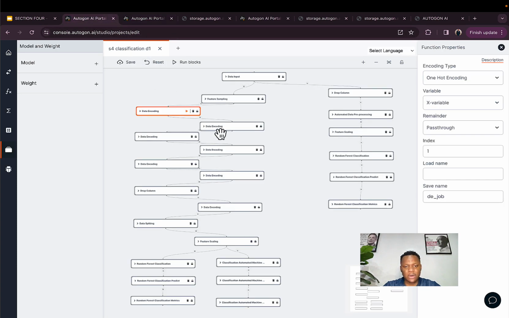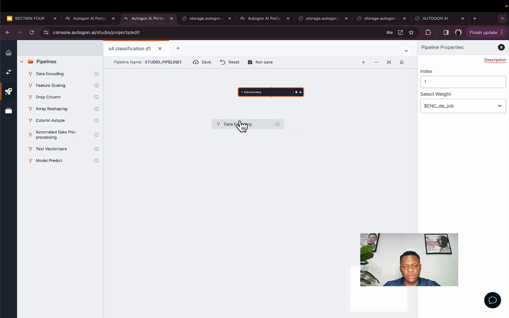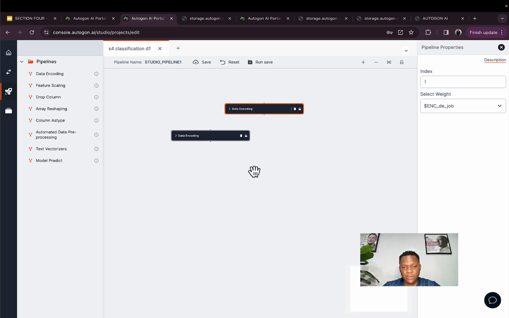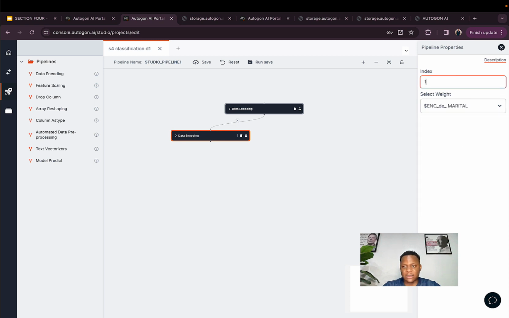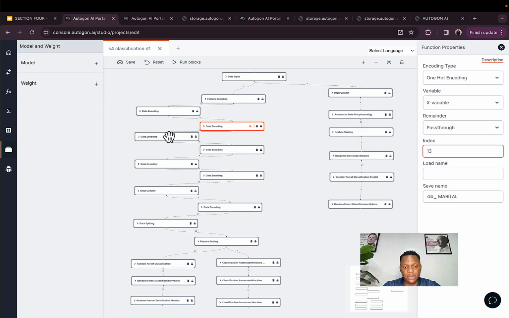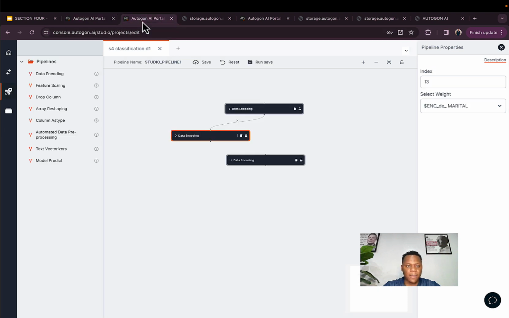Okay, so the second weight we're interested in is DE marital at index 13. So we drop in data encoding again, and we're going to map it to DE marital at index 13. So we drag in data encoding again, and the next we're going to use is DE education at index 16.